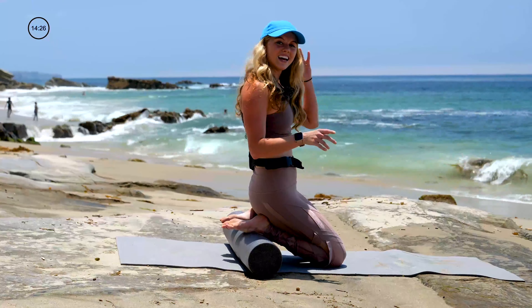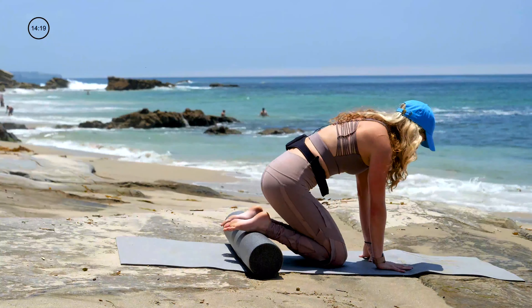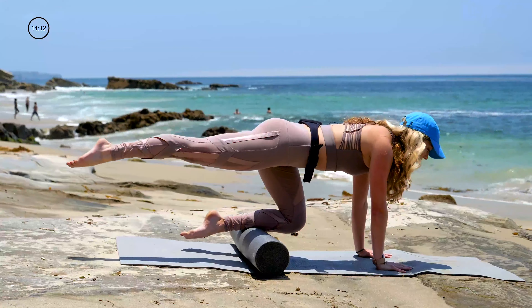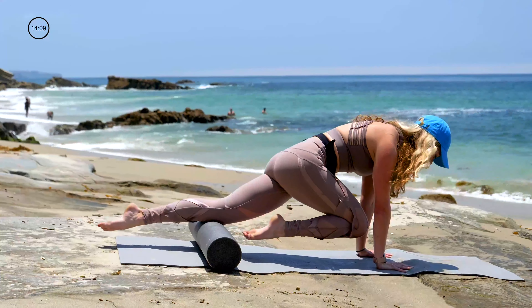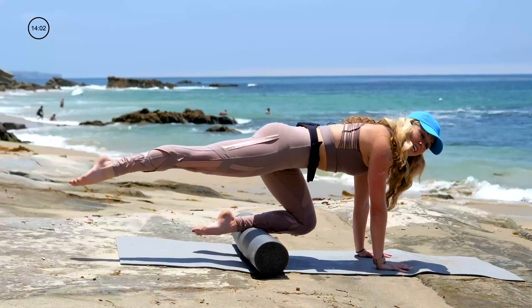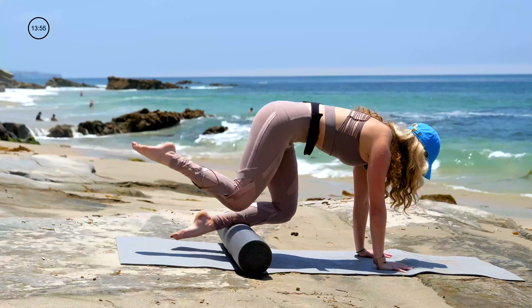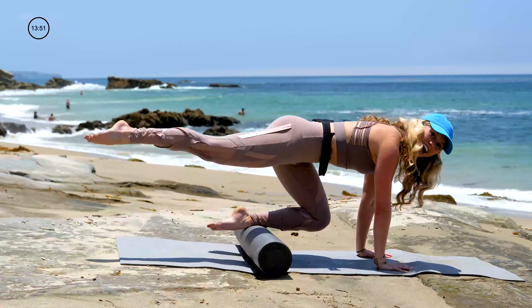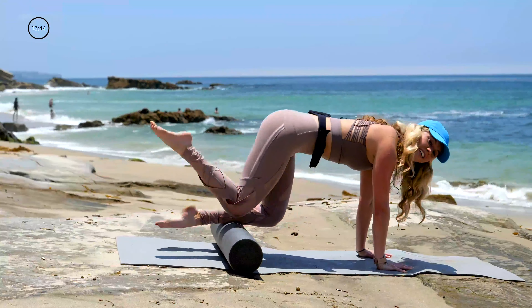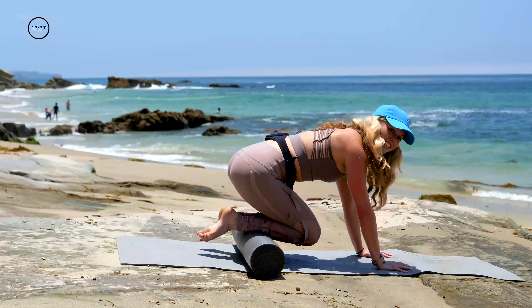Hardest one of the day — I'll take it a step up. If you need to come back, come to the one we just did. Single leg — hands underneath the shoulders. Keep your left shin on the roller and extend your right leg straight back behind you. As you send the roller out, pull your right knee to your chest. As you straighten your right leg behind you, pull your left knee to the chest. One knee bends, one leg stretches, and then switch. We've got ten. Scoop into the spine. Eight, seven, six, five, four, three, two, and one. Rest your shins.